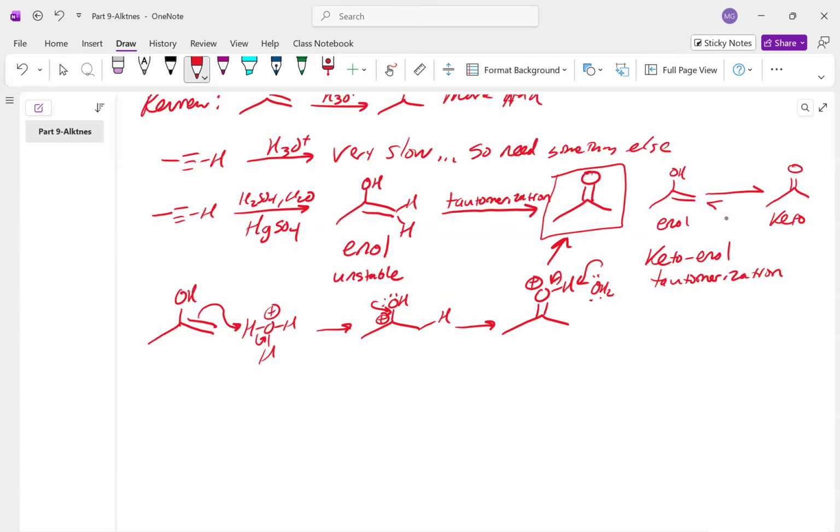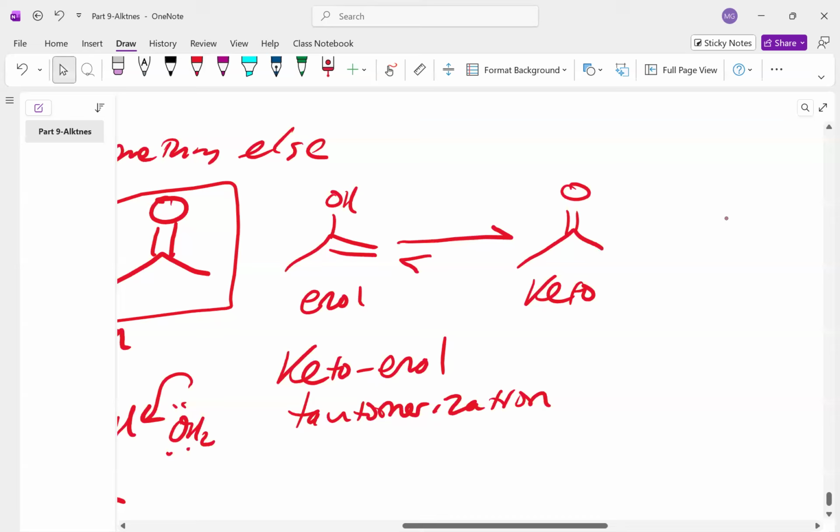Now, I want to highlight something important here. These are not resonance structures. I want you to think about why that is the case. Why are these not resonance structures? Hopefully the answer that's coming up in your head is, well, you moved atoms around. Remember, we don't move atoms in resonance. If we move atoms, then it's no longer resonance. And so these, what we call tautomers, the enol and keto tautomers, are constantly interconverting through to each other. It's just that this conversion is very favored towards the keto side. The equilibrium favors the keto side instead of the enol side.